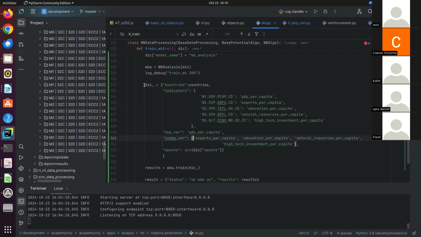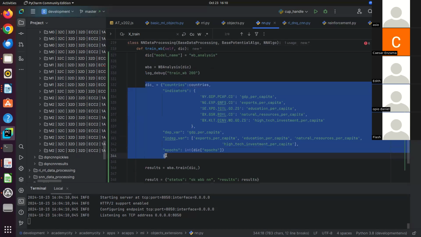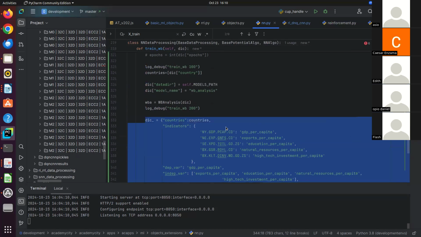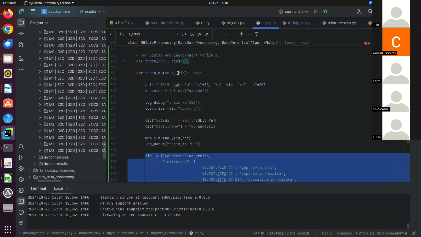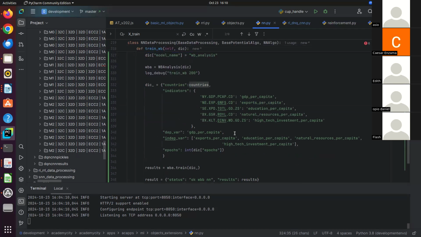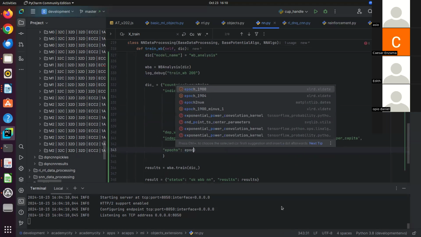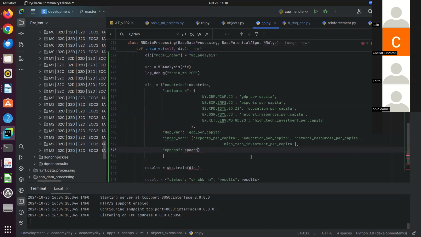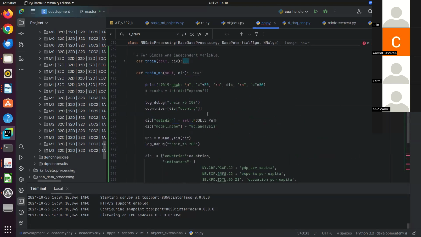So I'm creating another dictionary here, and two things that I take from the JavaScript, coming all the way to here: the countries and the epochs. Let me put that one here so it will be clearer. Let's call it epochs. I'll just put it next to it so it will be clearer to you guys.